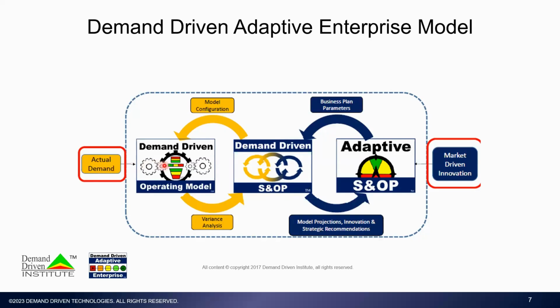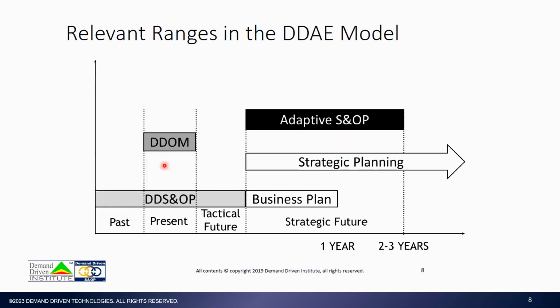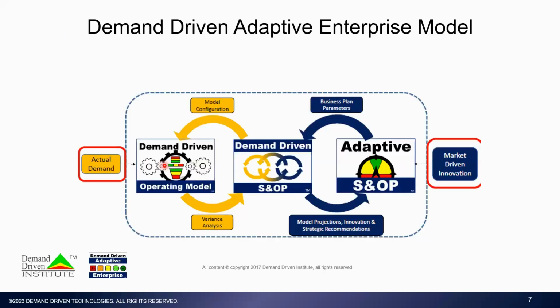The way that DDI teaches this is they talk a lot about the relevant range, meaning if you're focused on tuning your model, don't do it based on estimates at 78 weeks out into the future, because more likely than not, that's well beyond your lead time, your tactical horizon. Yes, those things will eventually become part of the frame that you need to worry about, but you're not going to tune your operating model to that just today.